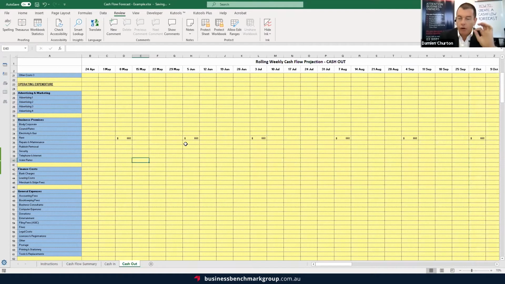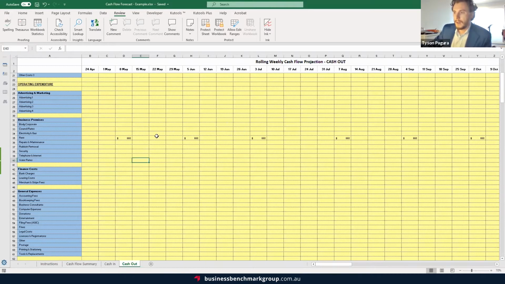Now, from your profit and loss, if I'm hearing you correctly, what you need to do is make certain that the numbers in your profit and loss are not going to include GST. But from a cash flow forecasting perspective, we need to make certain that the number we're putting in the forecast includes GST. Correct, Damien. So that's what you did. You just added 10%. Yep. So the rent went from 600 to 660, and it includes GST. That's right. Beautiful. Thank you, mate.